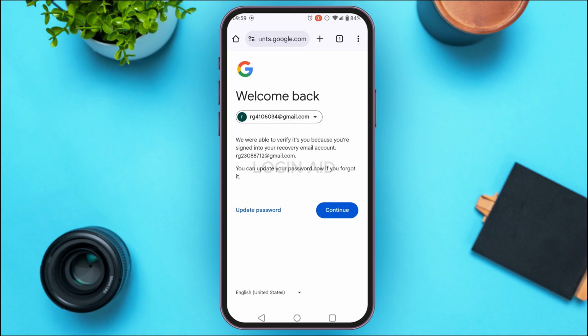You'll be asked a bunch of questions. Make sure to provide the best answers that you can. They are tailored to your account security settings, so make sure to provide the best answers. Also, if possible, use a device and a location that you previously used to sign in to your account.